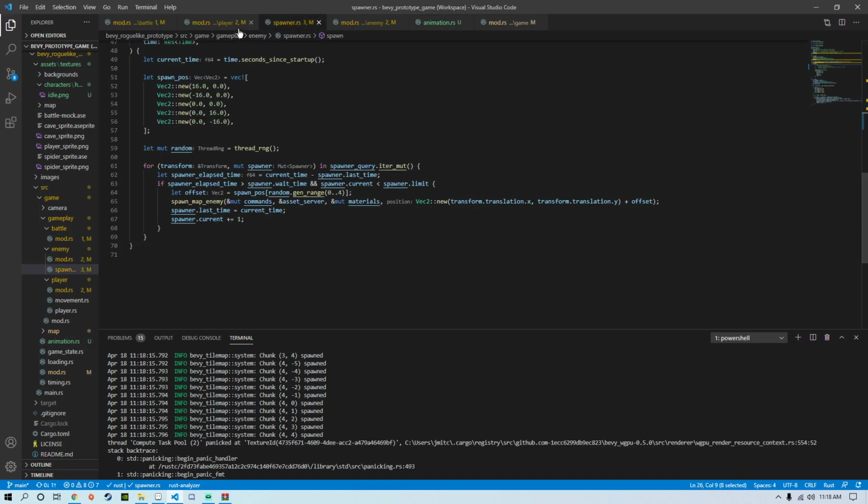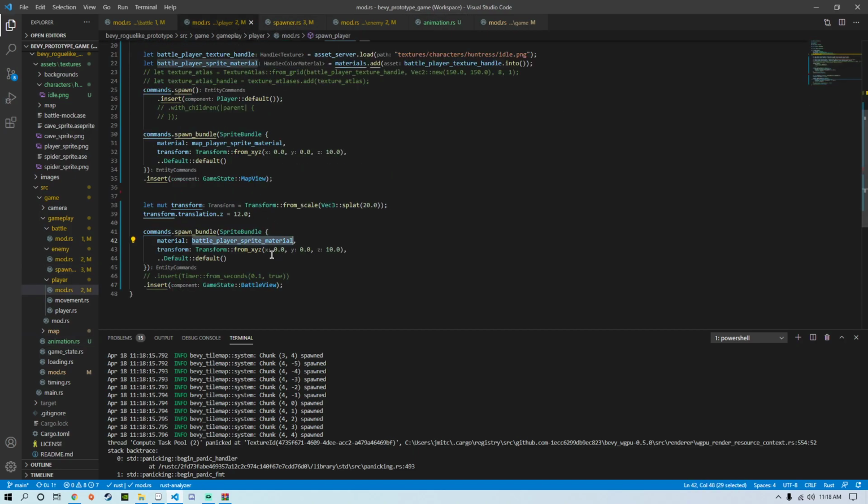It doesn't seem to be related to the number of sprites at all. It seems to be directly related to this one turning off and this one turning back on. I think it's this one turning off that's crashing. But why? This one turns off fine. It gets set to is visible false fine, but why doesn't this one? I don't know. I can't explain that. It's kind of frustrating. There's literally no difference between the two, other than when they get turned on or off, which shouldn't matter.